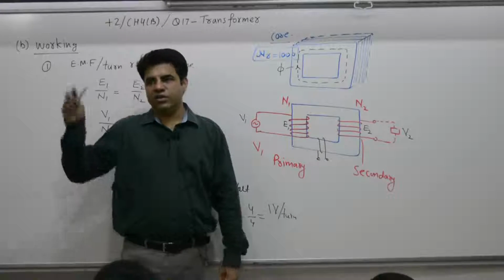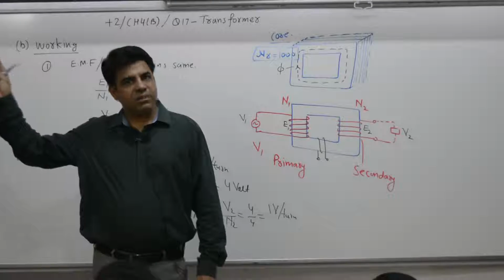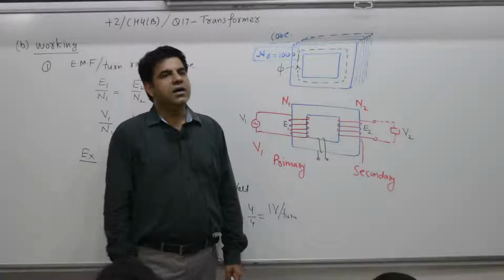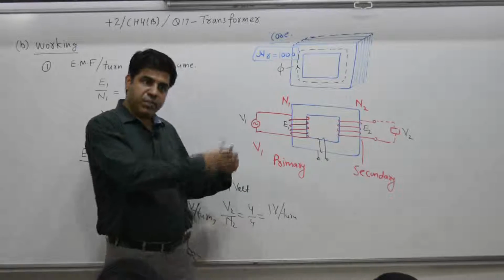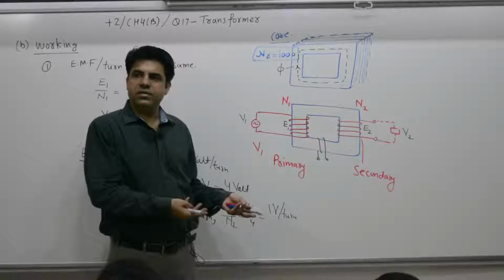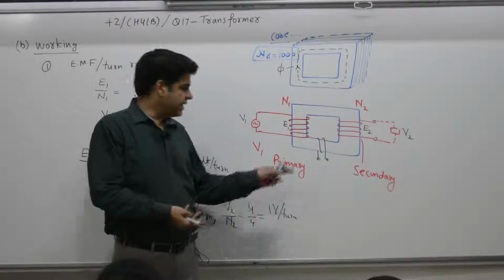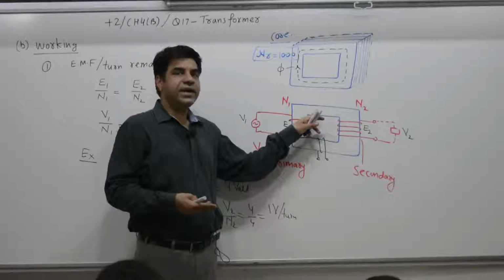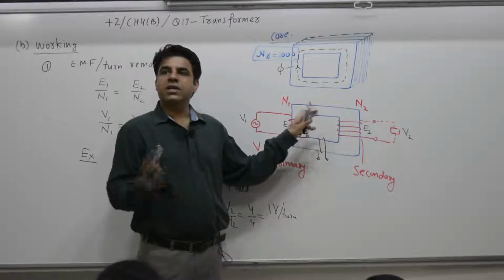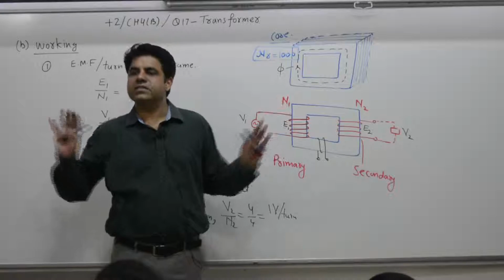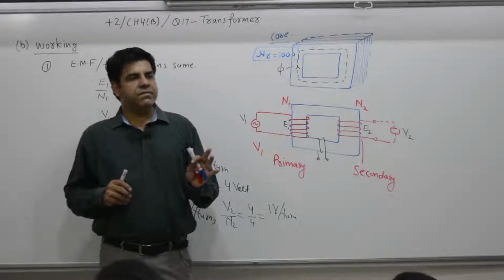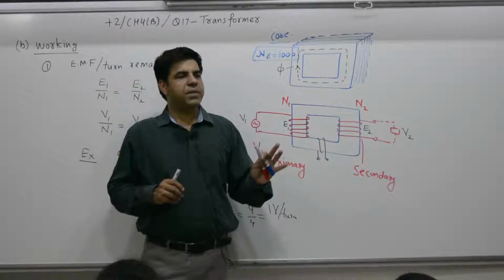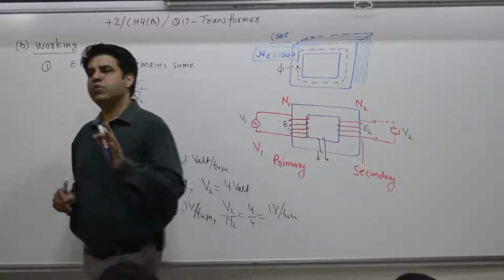So a tertiary winding is also possible. It is there in the transformer at the thermal power station Bhatinda, used for its own plant use. That is why you can have any winding. You can have a 4th winding also, whatever be the number of windings. The working principle is EMF per turn remains same. 2 minutes with you to write.